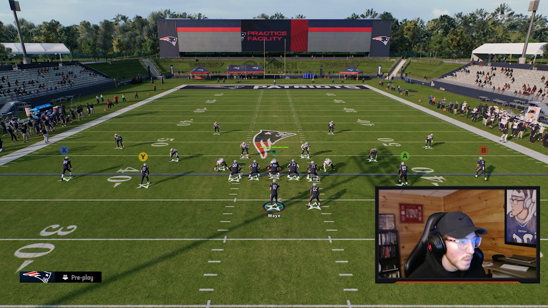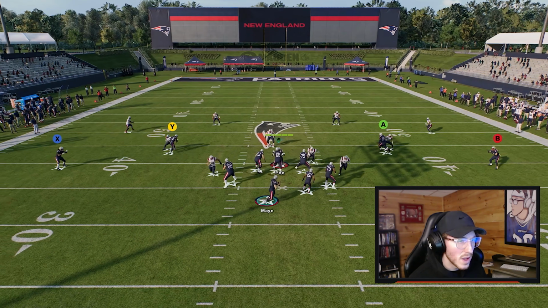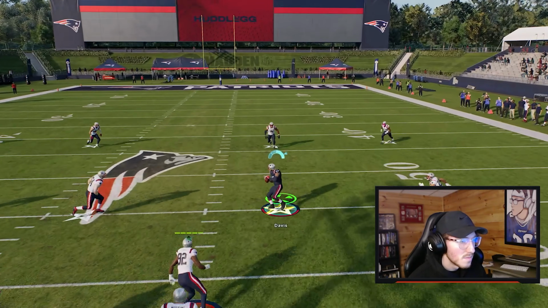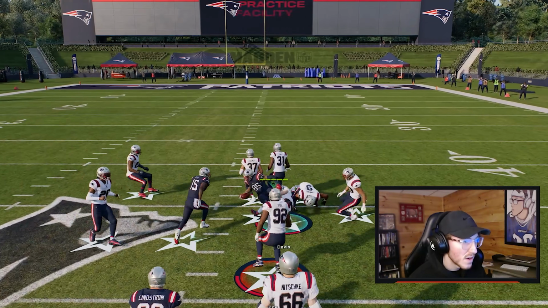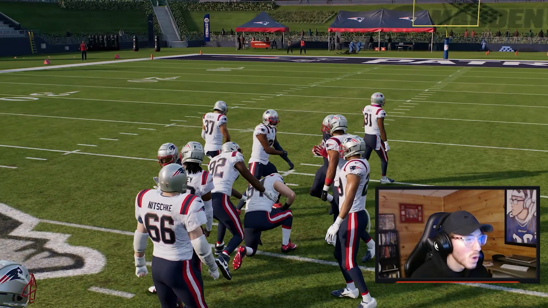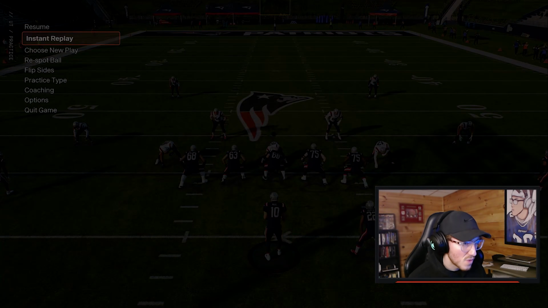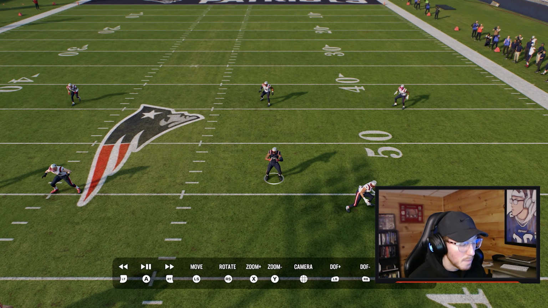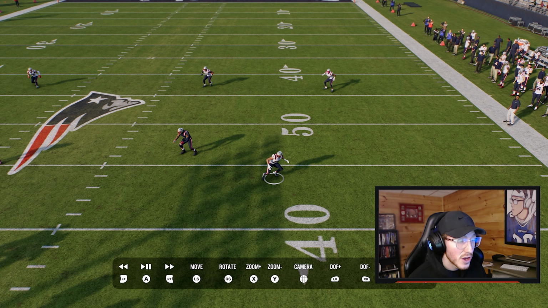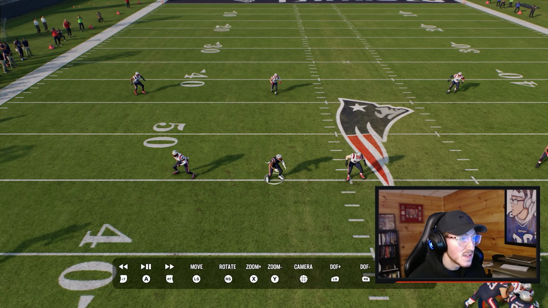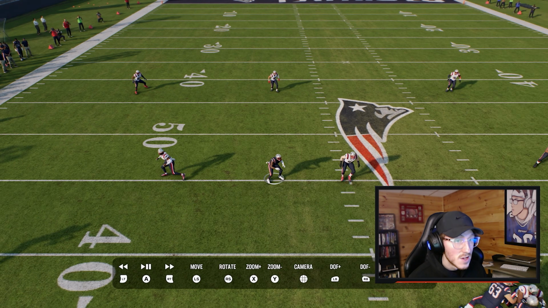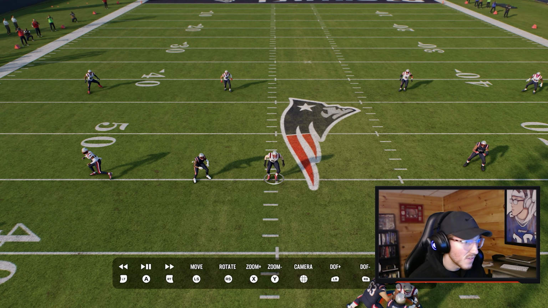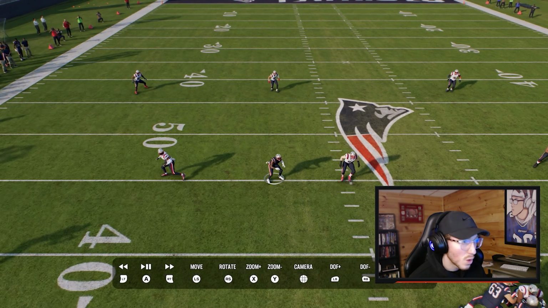But if we run this one more time, what you're going to see is when we say hike, we're just going to wait, right? You cannot cover both of those areas of the field. We're going to try to get those quarter flats to widen out. You can see on this rep, perfect example, this guy's going to be there, but if we're patient and wait a split second, he starts to widen out. You can see this guy over here will start to widen out. Wherever that user picks, if he picks left, we're going to throw to the right. If he picks right, we're going to throw to the left.